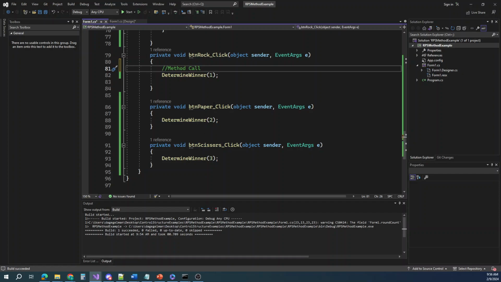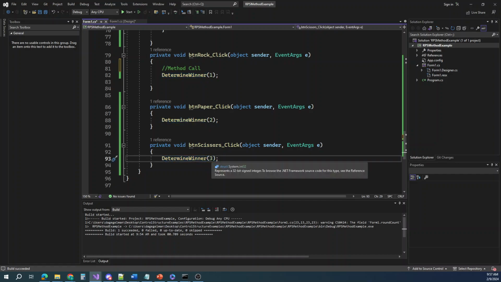And down in the button click? Yeah, because I press scissors, it's a guaranteed player win. That's the thing. Well, our scissors comes from our scissors button click down here, and that's why we're using 3, because 1 is rock, 2 is paper, and 3 is scissors. And we're passing this 3 back from this button click for scissors to show that that's what we're clicking or selecting as scissors at this point.